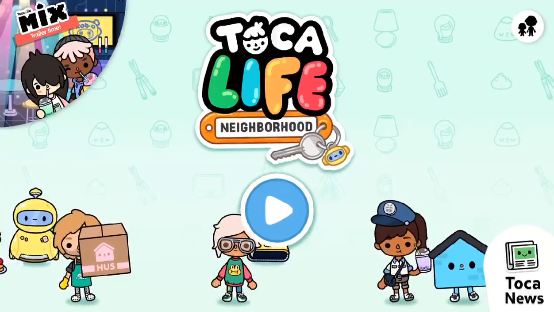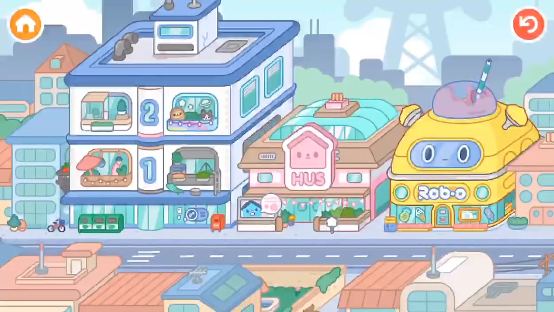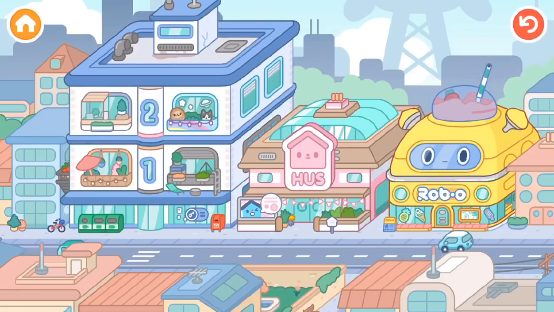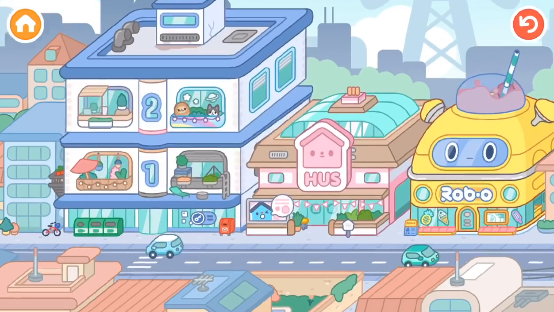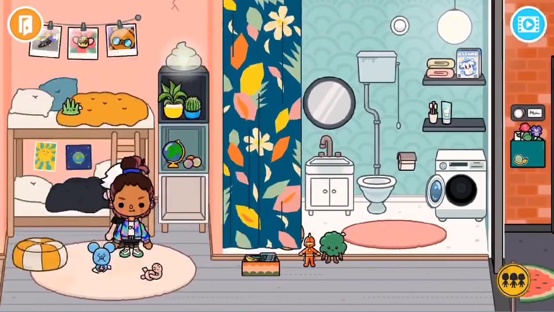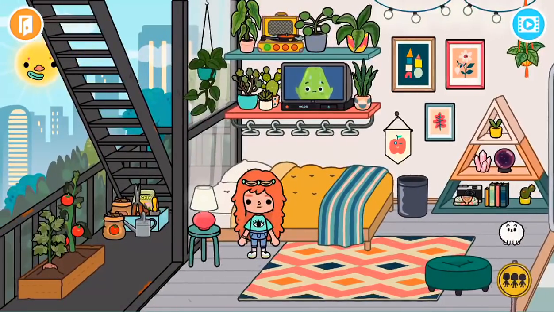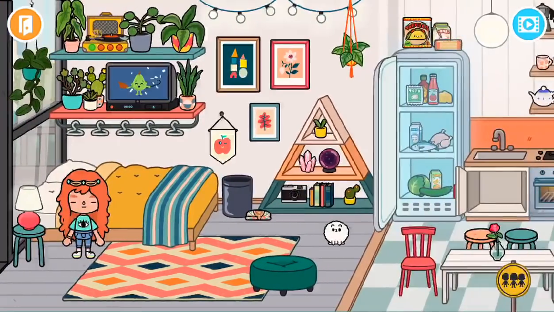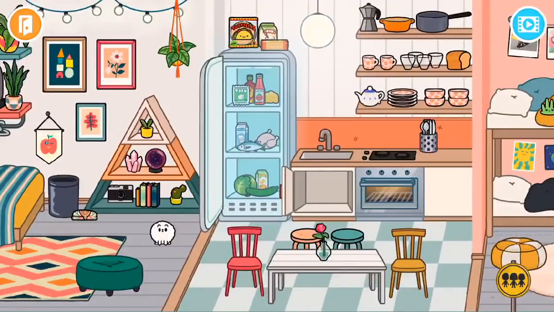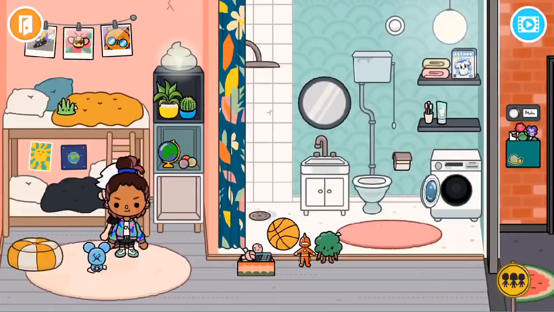The big day has arrived: Toca Life Neighborhood. I have pre-ordered it and it downloaded. Very excited. There are 4 different apartments. So there are 2 floors and 2 apartments on each. I don't know how I would describe this one. They've got a lot of different gardening things, a lot of different fun stuff in here.